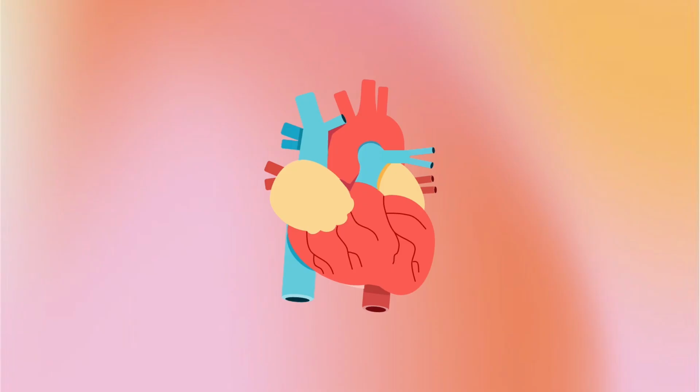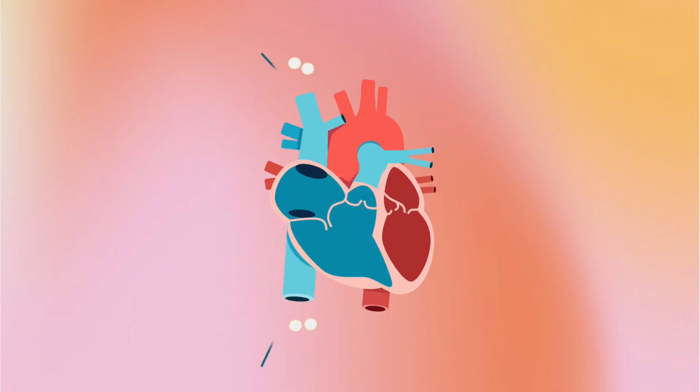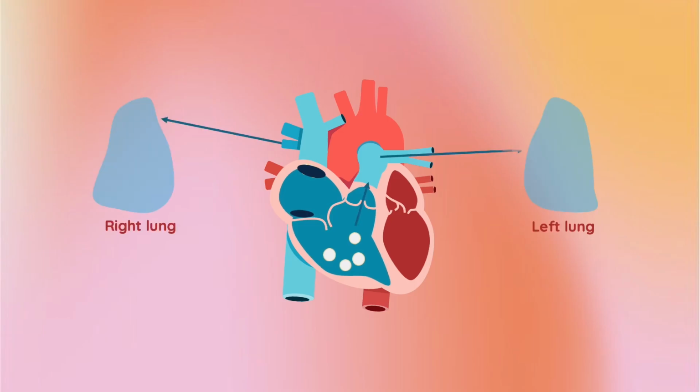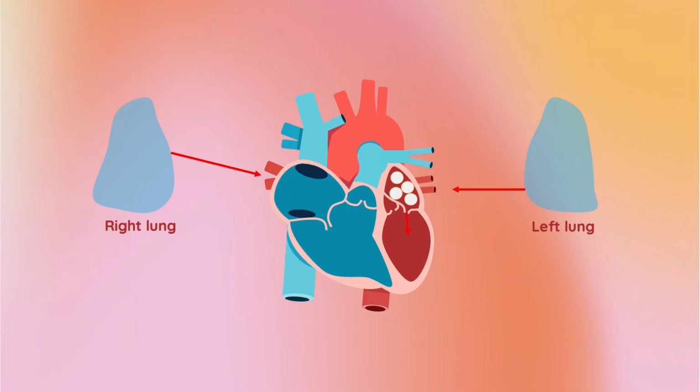The heart pumps blood through 3 types of blood vessels: arteries, veins, and capillaries. The oxygenated blood from the body returns to the heart through the superior and inferior vena cava. It enters the right atrium, filling the chamber. As the atrium contracts, the tricuspid valves open, allowing blood to flow into the right ventricle. Next, the right ventricle contracts, pushing the blood through the pulmonary semilunar valve and into the pulmonary arteries, which carry it out to the lungs for oxygenation.